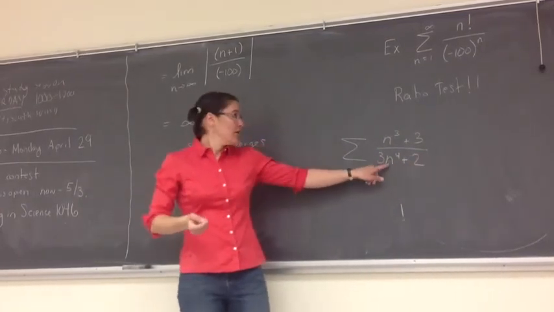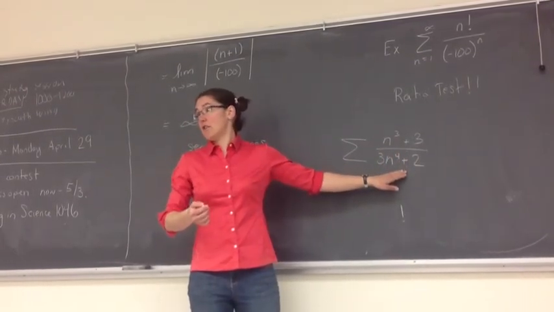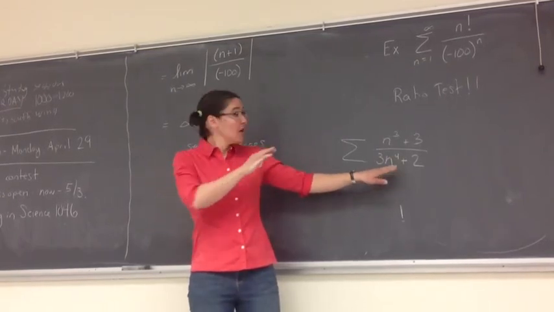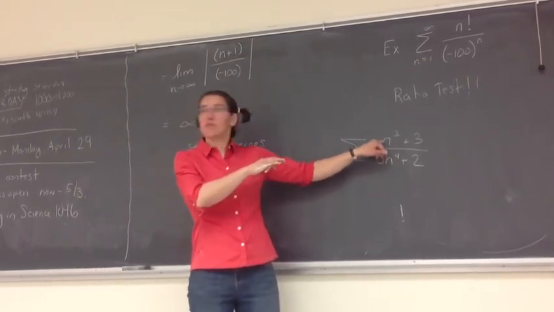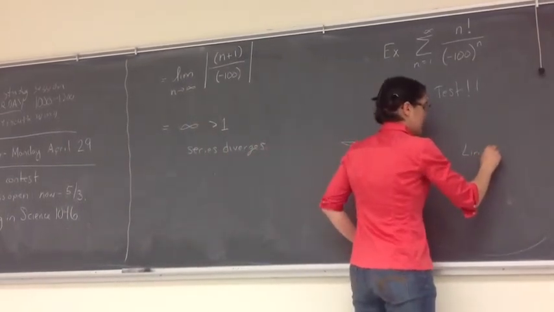And so notice here that our n's are all in the base. So really with this type of series, you're going to get a ratio of 1. So the ratio test is always going to bomb on something like this. Rather than that, this looks like a p-series, so I'm probably going to look at the limit comparison test.